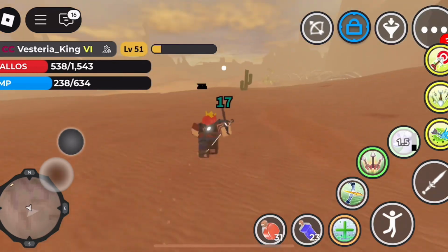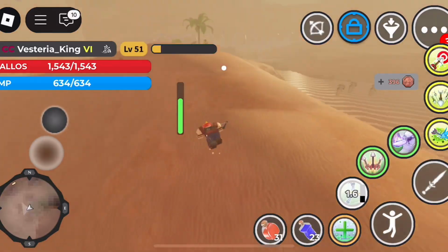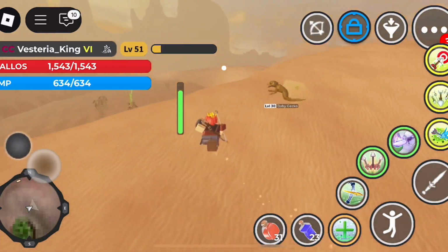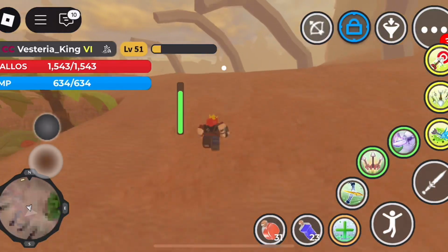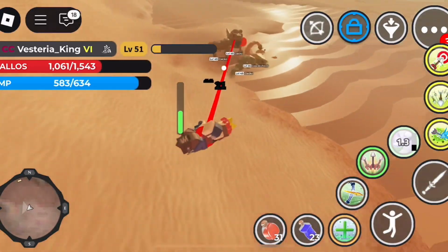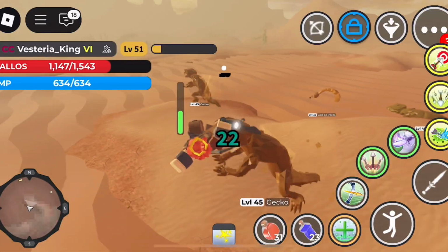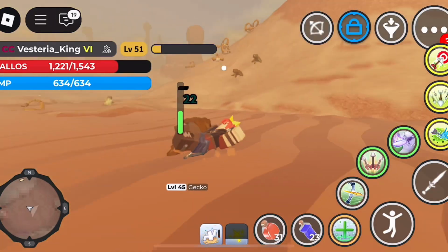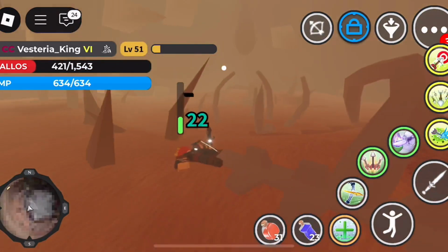So for mobs, there's actually 3 new added mobs and a few new bosses as well. Yeah, so Vesteria decided to add geckos, and these are pretty funny little creatures. They'll grab you with their tongues and drag you into the sand, which is just hilarious. Oh my god, what is happening? The gecko animations are so funny. Enough fooling around with the geckos.